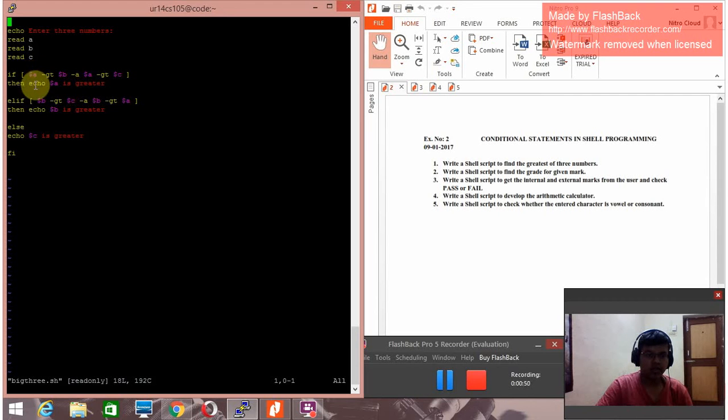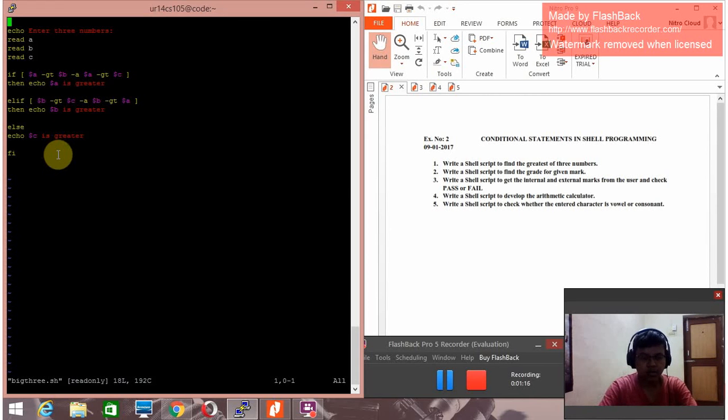For the first case, we have taken the value of a and compared it with b, and we have also compared it with c. If a is greater, the output will be displayed as greater. The same goes for the second number, which is stored in b. If neither of these two numbers is greater, that means automatically c will be greater and the output is displayed.